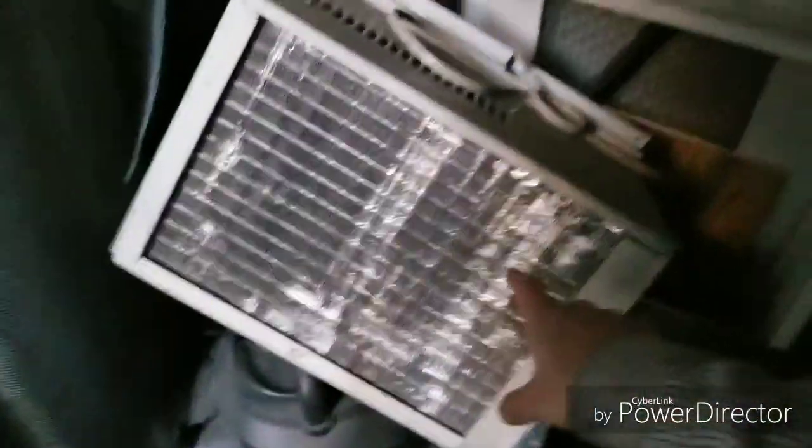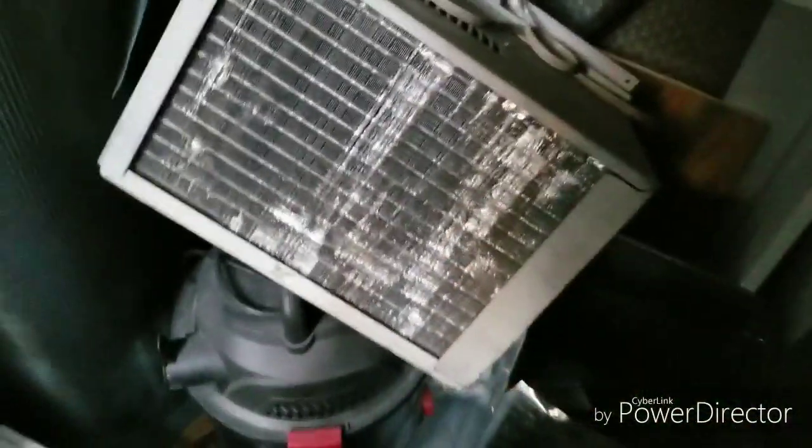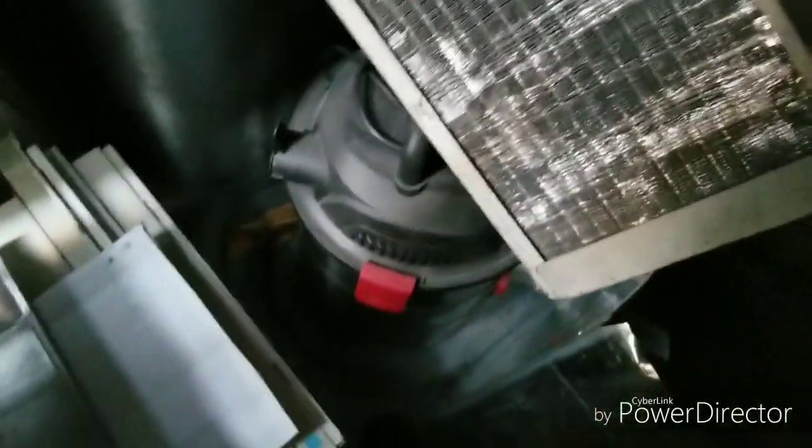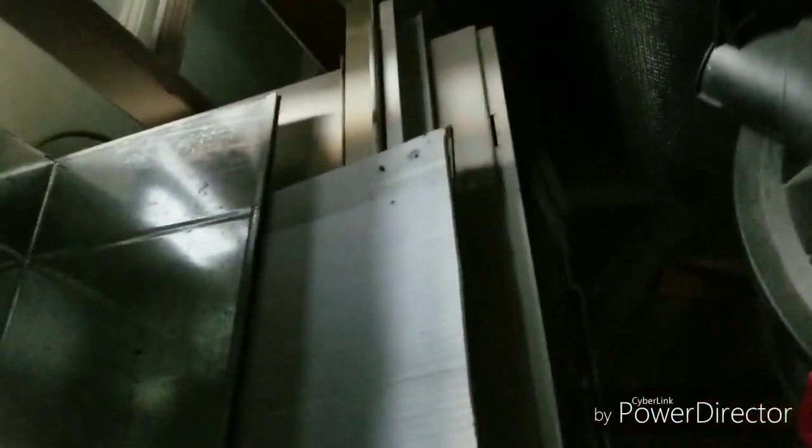Alright guys, I guess this might be the last video. I'm back here and I'm going to show you the ACs we have in the storage room. Here's the exhaust fan, as you guys know. First, here's the Whirlpool. My boss said I still can't have it because they need to save it for the building in case someone's AC goes out. So I really don't know about that. There's a Fredericks X-Star down here.